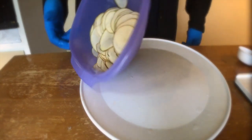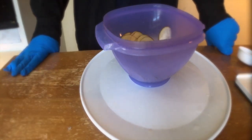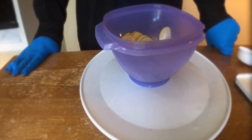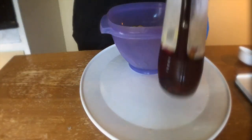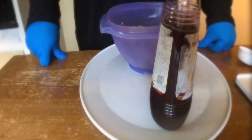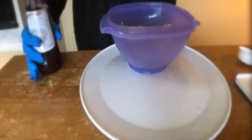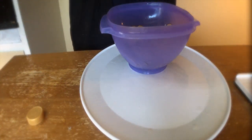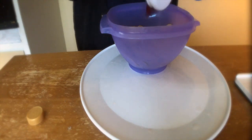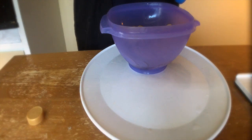Now that the potatoes have been completely de-starched, we are going to add our vinegar. We're going to use red wine vinegar because we want that sweetness to it. But you can add really any vinegar — apple cider vinegar is another good option, regular white vinegar would work. It's really up to the flavor. The base of the potato chip comes from the way we cut and cook the potatoes, so you can add anything — barbecue, or any seasoning — as long as you follow the base. But of course we're making red wine vinegar chips because we want to be a little different.